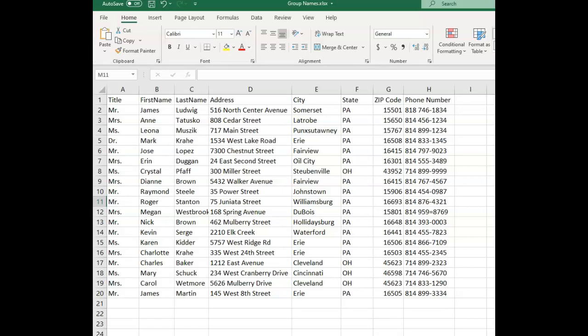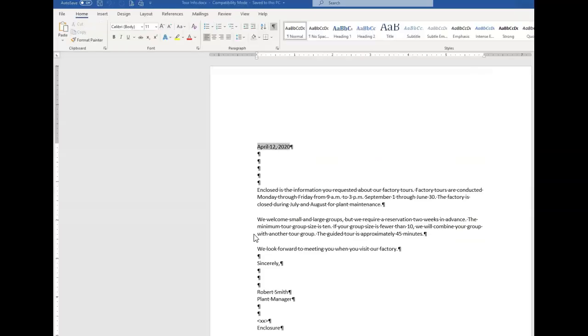So to review last week's objectives, starting a mail merge from scratch, we needed to create a data source. We did this last week by opening up Microsoft Excel, and so I have Microsoft Excel opened with the data source already created. So to recap, remember in columns we have the column headings, or we call them fields, like title, first name, last name, address, city, state, zip code, and I have phone number. And then going across each row, we would have the records. We would save this, give it a name, and we would close the data source. I closed out of Excel.